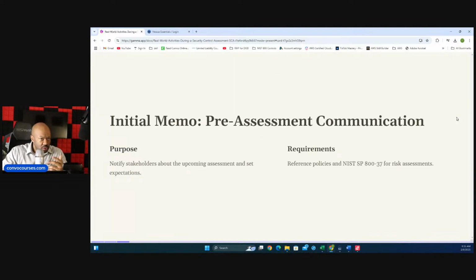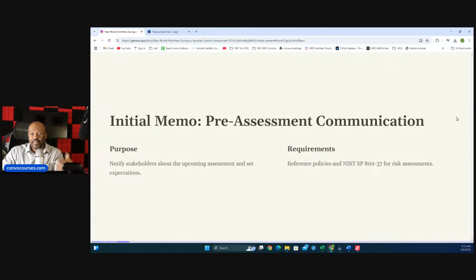And you have to get approval to do this. Like, you can't just show up at a site and start doing scans, right? Even if you know what sites to hit or whatever, you have to have a formal method of getting it signed off and saying, this is what we're going to do.